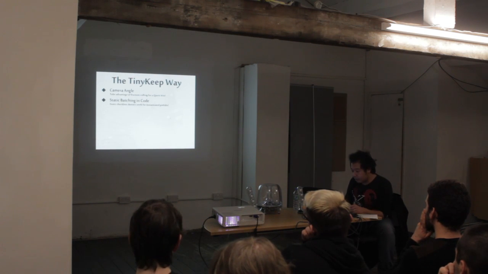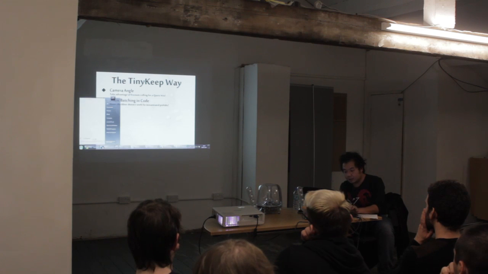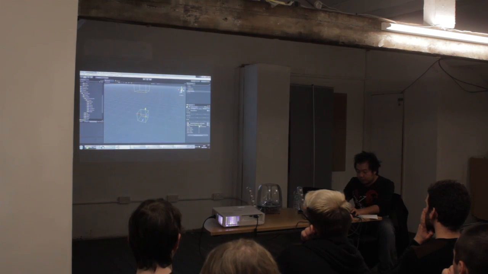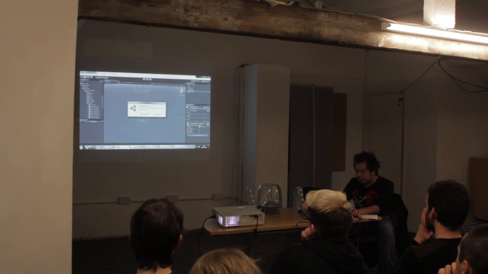Static batching in code. If you remember from the previous slide, I always recommend using static batching if you have geometry in your level that never changes. The only caveat is if you dynamically instantiate a prefab and then add it to your scene at runtime, the static checkbox doesn't actually work.